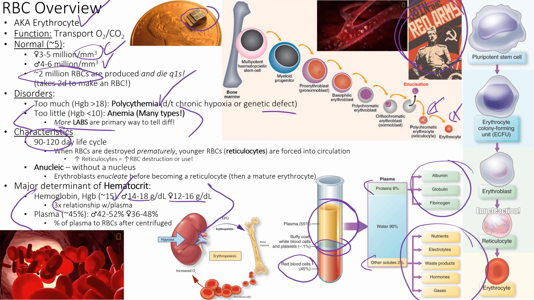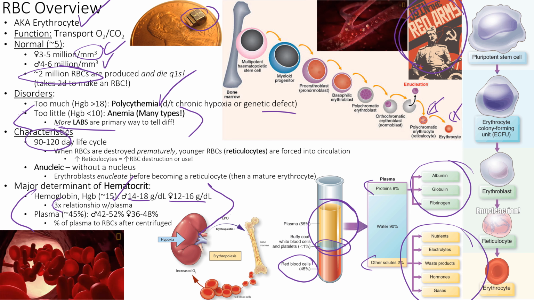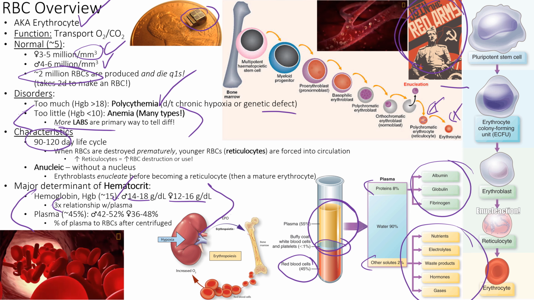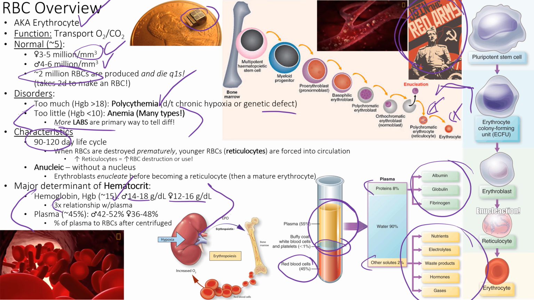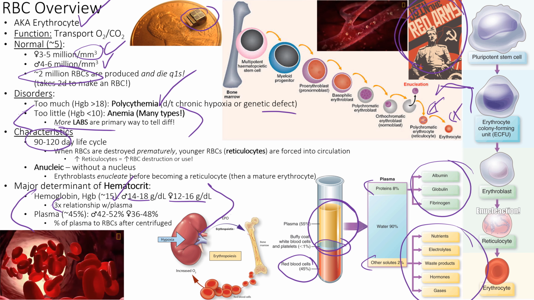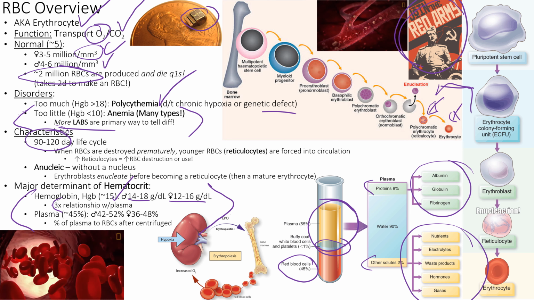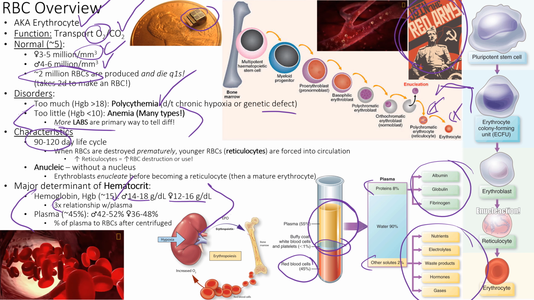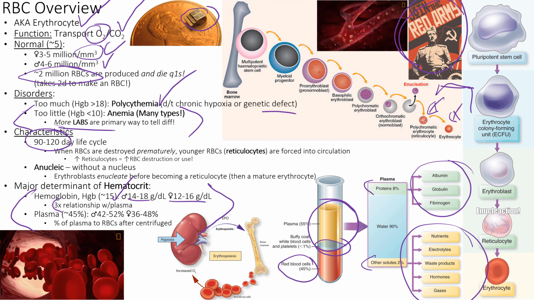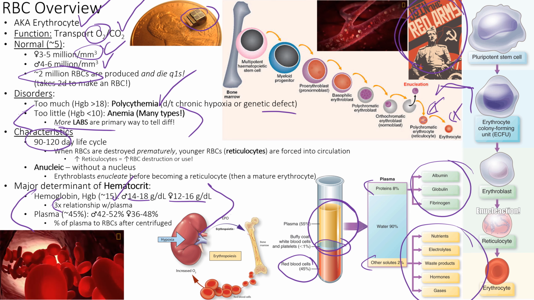All right, so again, we have reticulocytes and we have RBCs, or erythrocytes technically, the most mature RBC. Either one of these are really the functional RBCs. They're the ones that carry oxygen, which is our primary job here, to transport oxygen, and also transport CO2. CO2 goes to the lungs to be deposited so you can exhale it. Otherwise you get respiratory acidosis and ABG stuff. And then you pick up oxygen from your lungs, hopefully, and transport that to the tissues.